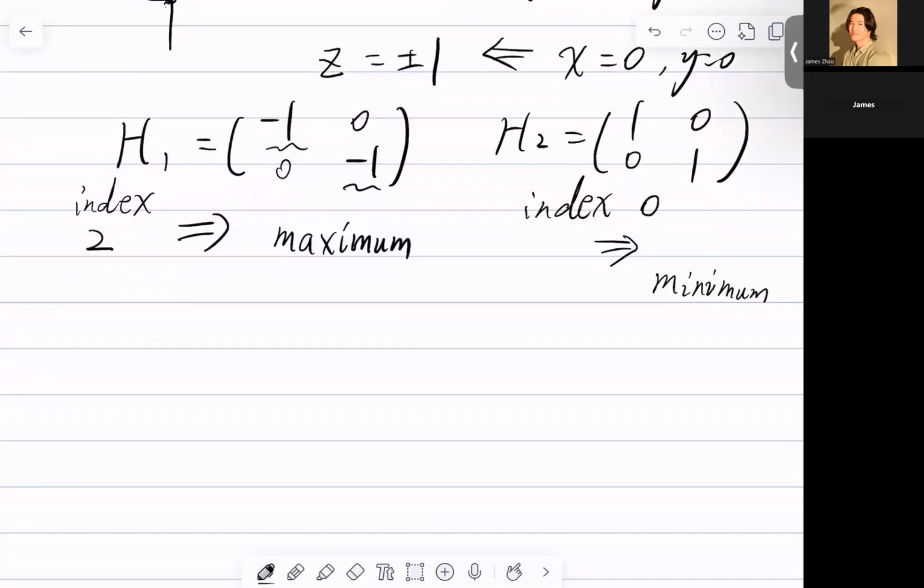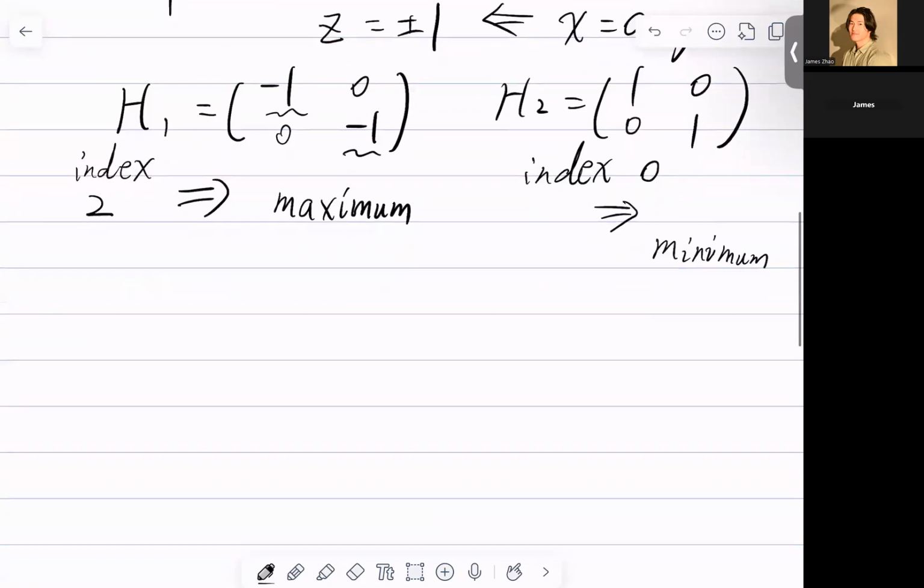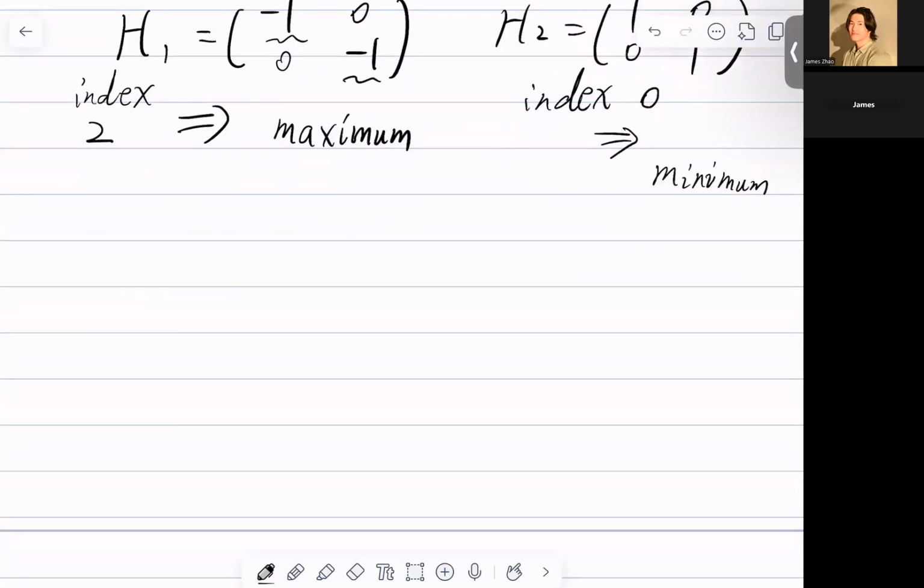This should be pretty straightforward. This is a quick example showing why this is a Morse function, and those 2 points are the only critical points that we have on our surface. These 2 points are non-degenerate critical points, namely a maximum and a minimum, and they are the global maximum and global minimum, and also local. So this is a quick recap of what we covered last time.